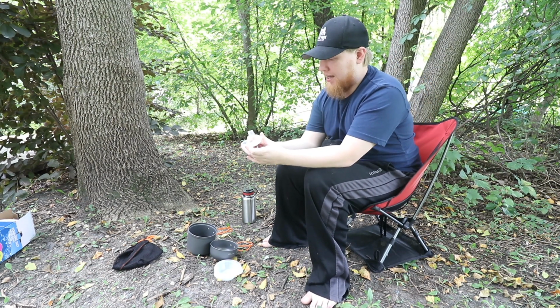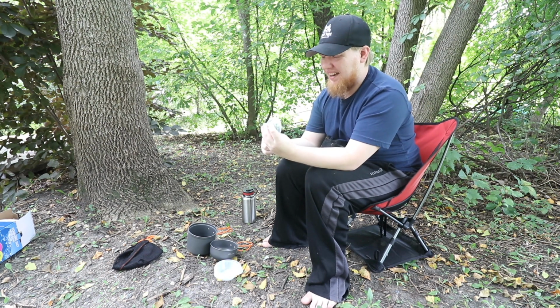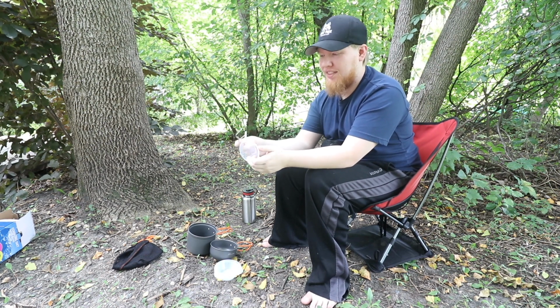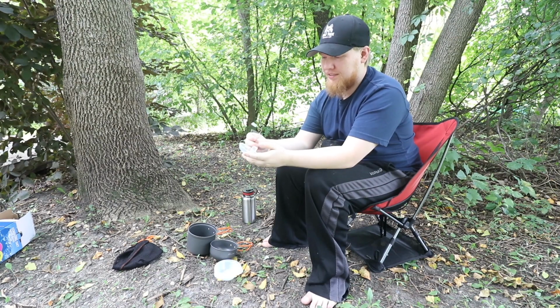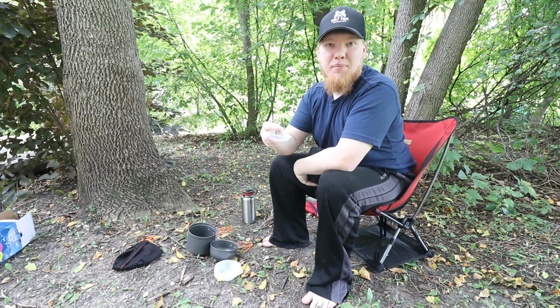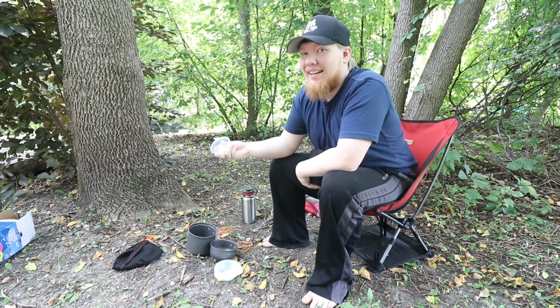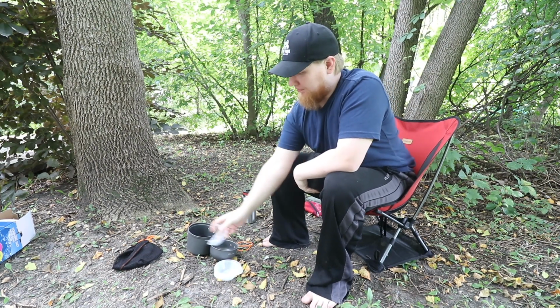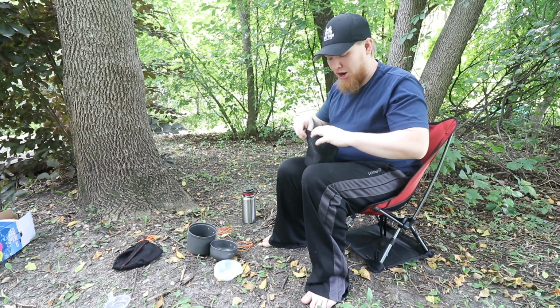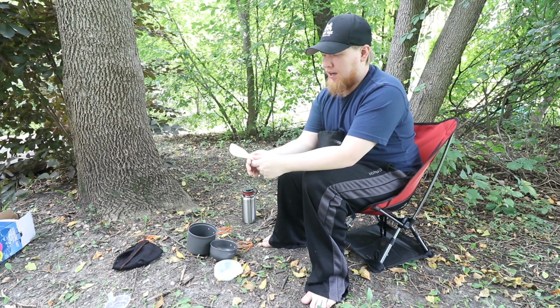This ladle I'm not a fan of. I just broke it. It's cheap. It's very thin. I'm not a fan of this at all. And like I said, I just broke it trying to put it together. It's not the most durable thing, but I've never needed a ladle out camping. So that's garbage now.